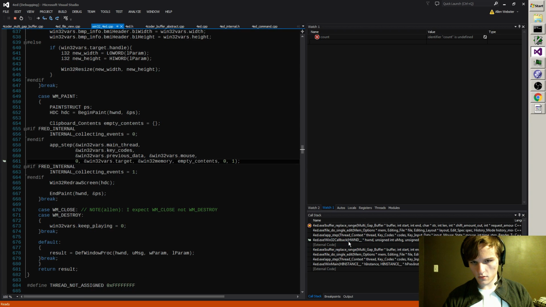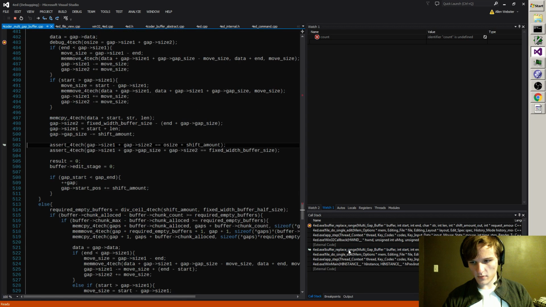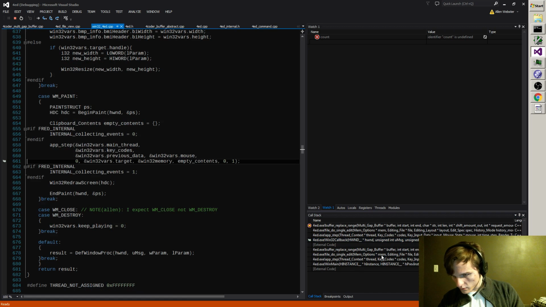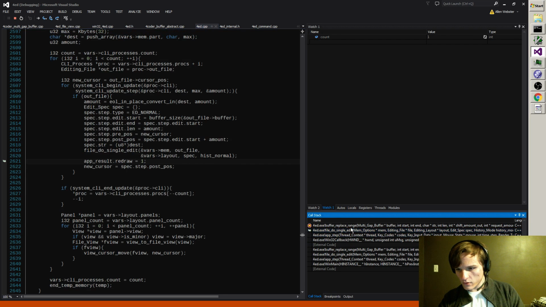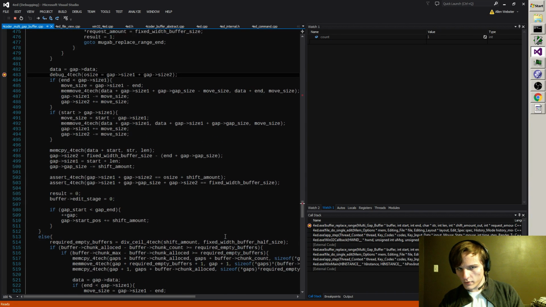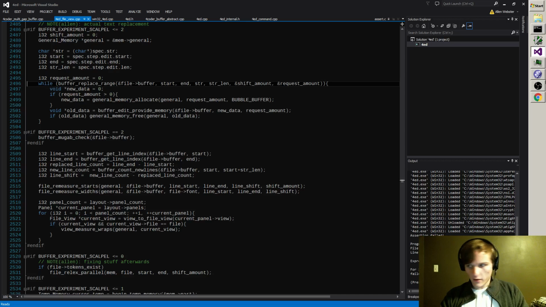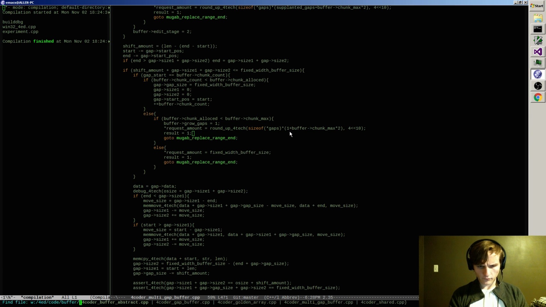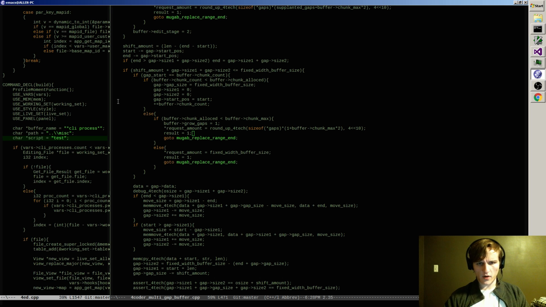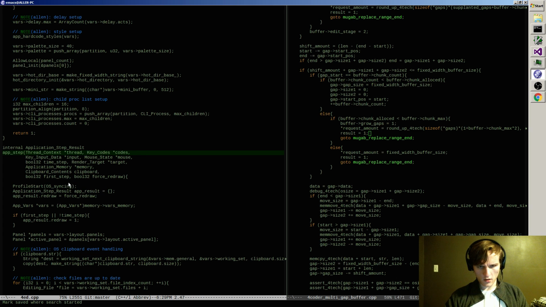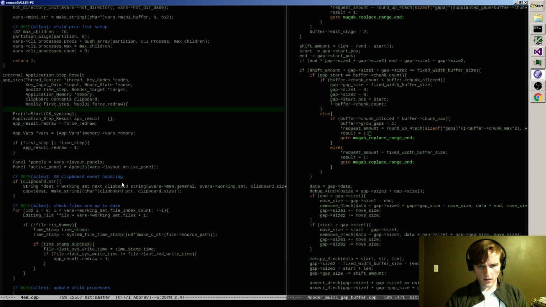Wait. I think the call stack is messed up. Yeah, that has certainly messed up the call stack somehow. Because look at this. Can you all see this? It looks like it says that it went through the callback here. Oh, that's for redrawing the screen. Why is it doing the replace range? Oh, that's interesting, isn't it? Okay, so I have a little bug in my main application layer there that I probably don't want to have, which is that when I'm having an app step, I need to force a redraw time step.